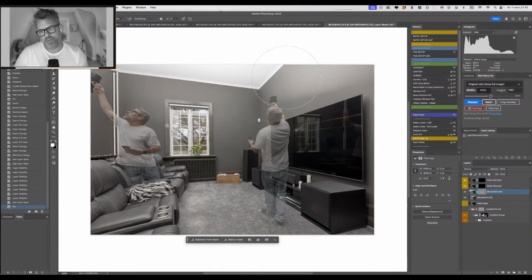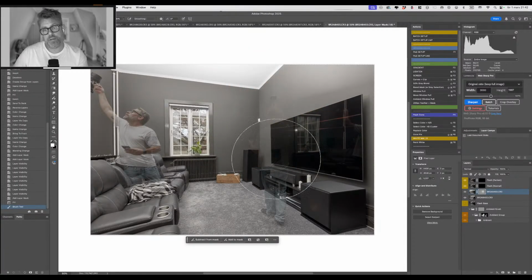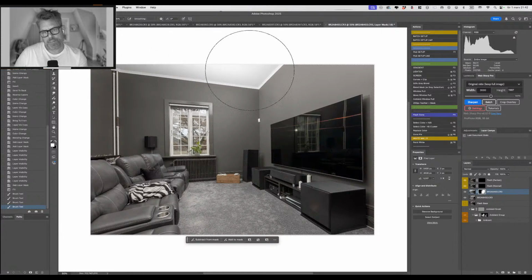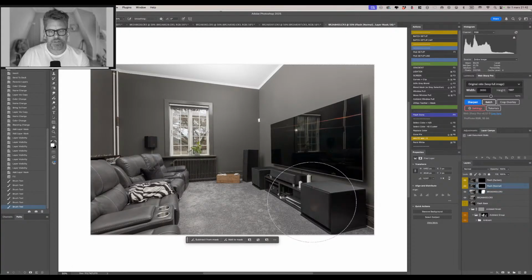Now we will do the 50% gray method. Blend and paint myself out of it. Shift F1.